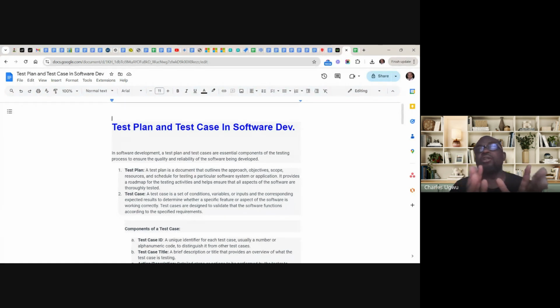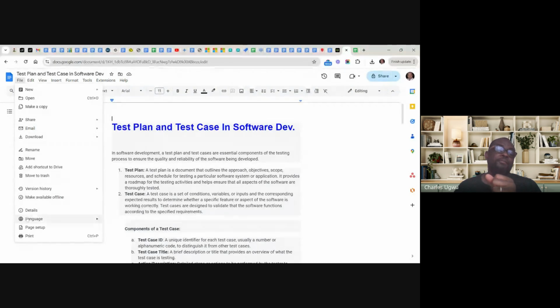So if we have all the user stories, we should know what a user story is all about. A user story is a small feature in a software. I'm not going to go back to that. So every user story must be tested. Like the last time I told you, if you come to this file here, we can say that file is a feature in Google Doc. And if you click on this, all these can be called user stories.